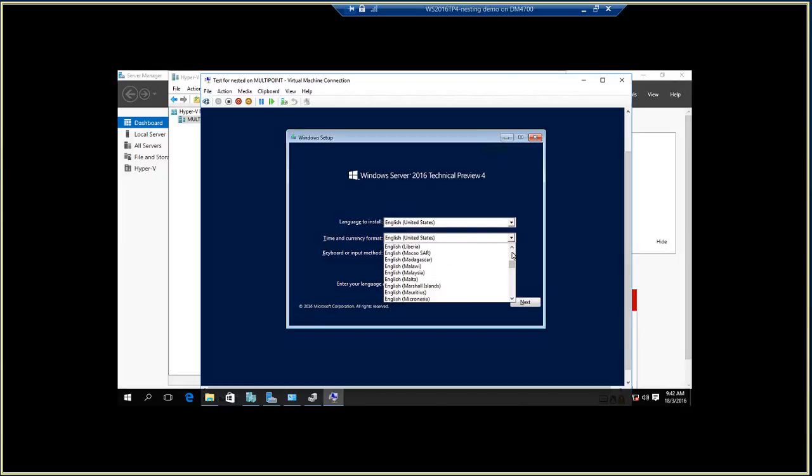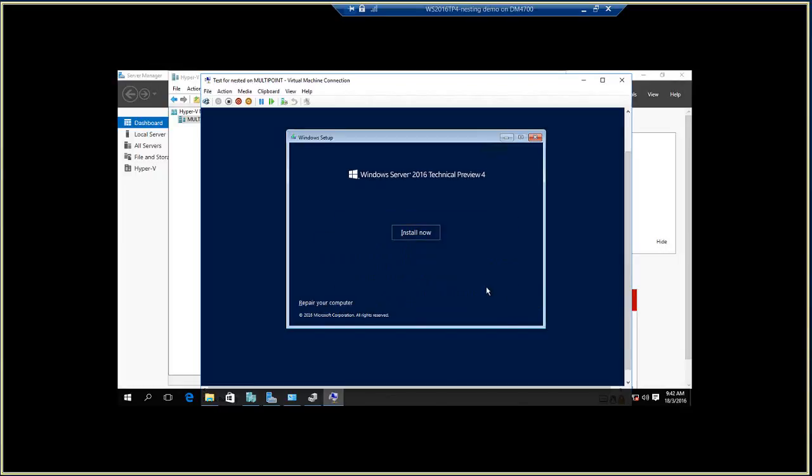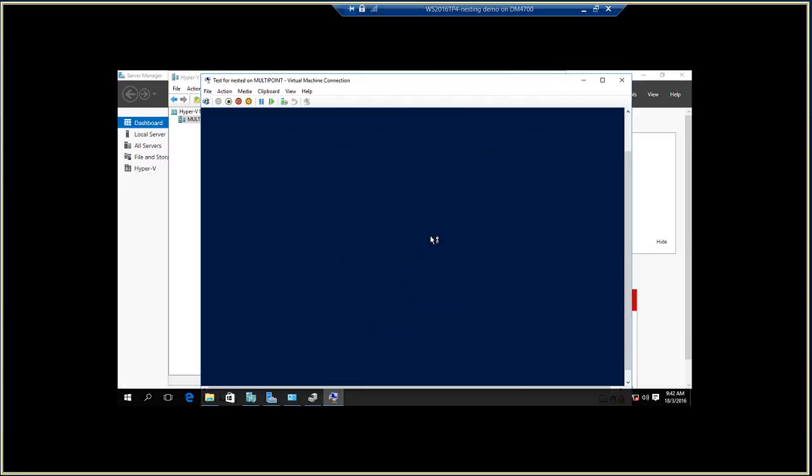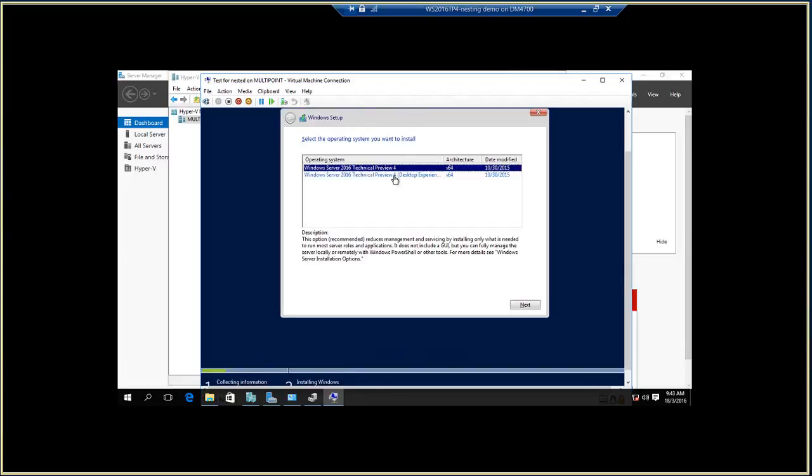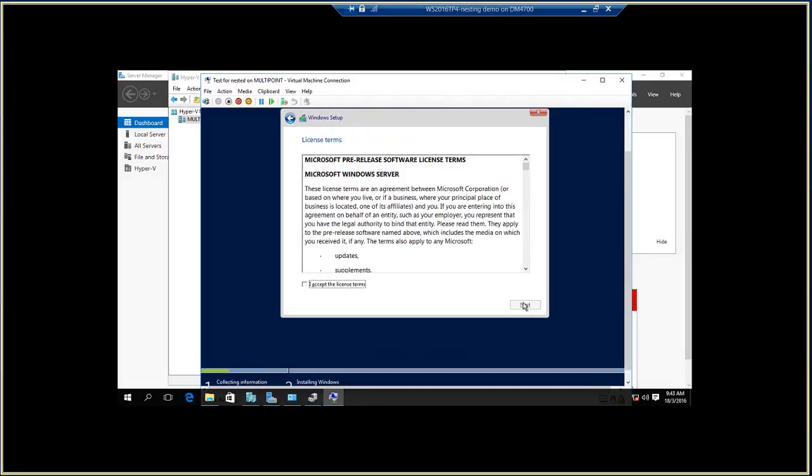So, oops, I missed it. Malaysia. Okay. So as you can see, the performance is actually not so bad. However, I've noticed that if you do many nested virtual machines, you do need something a lot more capable, at least from a disk IOPS perspective. So I would highly recommend those of you who want to play a bit more, try using SSDs if you can.